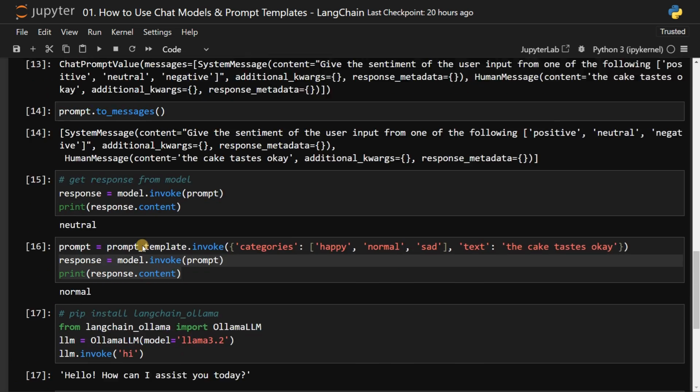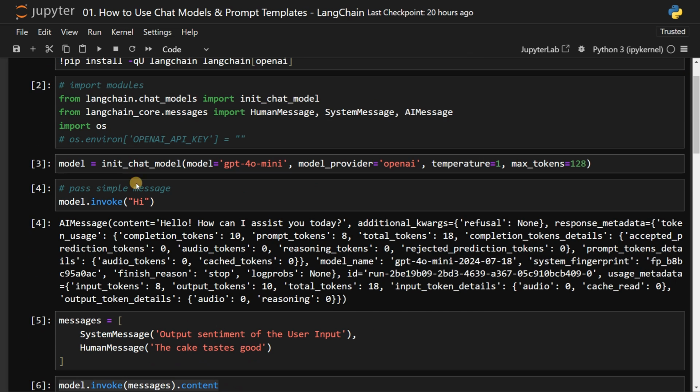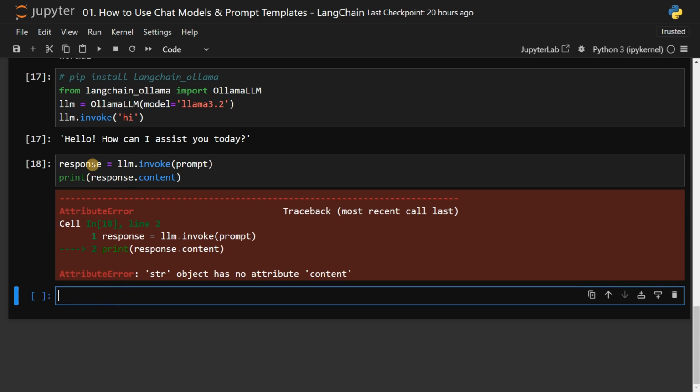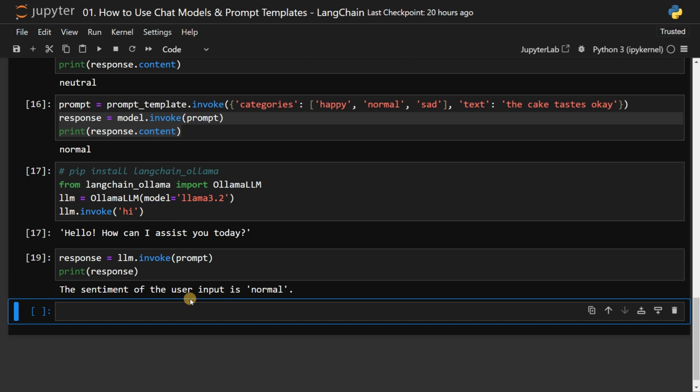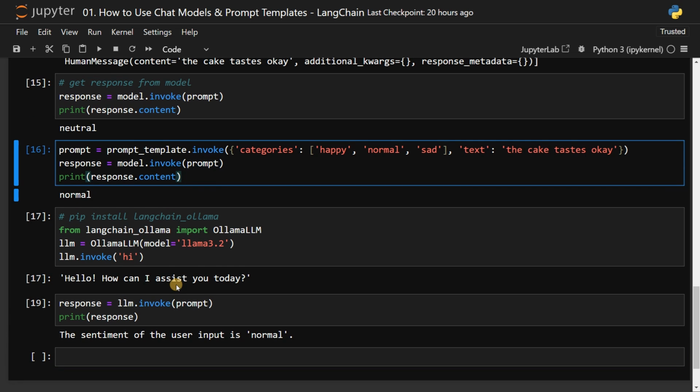Because we have used init model here, that will have additional content and everything, but in this case it will just directly return the response. So let's run this again. Now you can see the sentiment of the user input is normal. We have used the same prompt template for different models. So you can see the flexibility of LangChain.